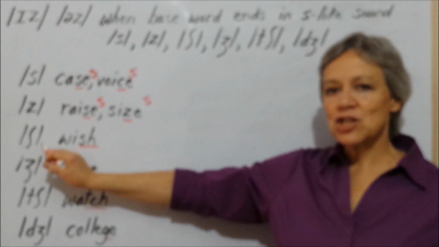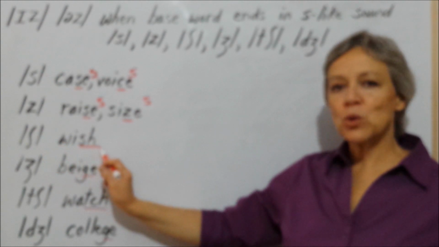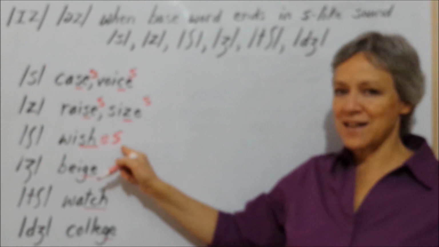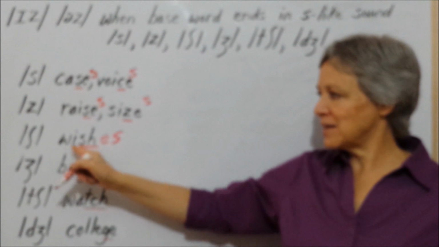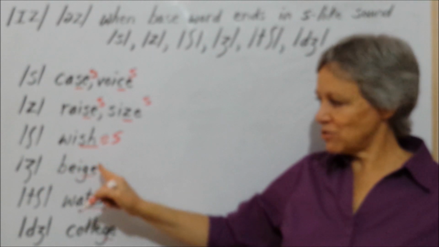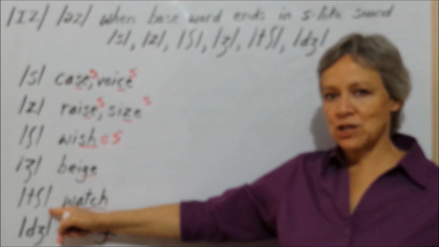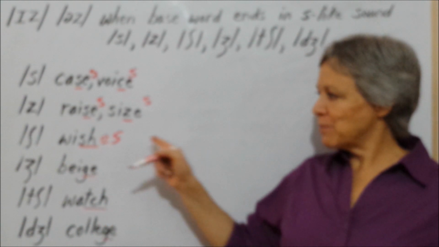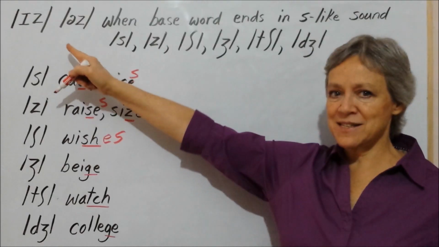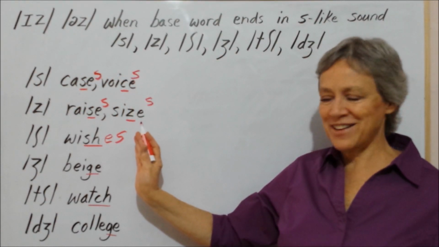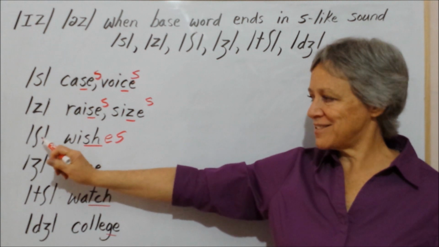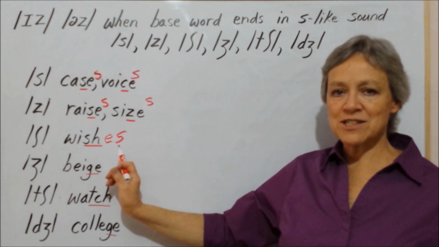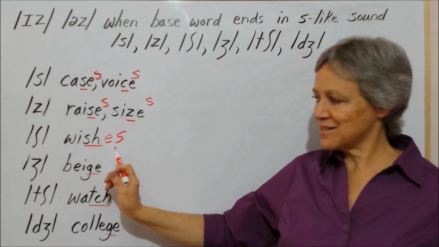This word ends in sh. This is wish. In this case, I have to add an es. When we have a word that ends in sh, we add es. Also, when we have words that end in ch, we add es instead of just one letter s, okay? But the sound of this is the same as it is for these others, all right? So this sound is sh. This word is wish. With the es, it becomes wishes.